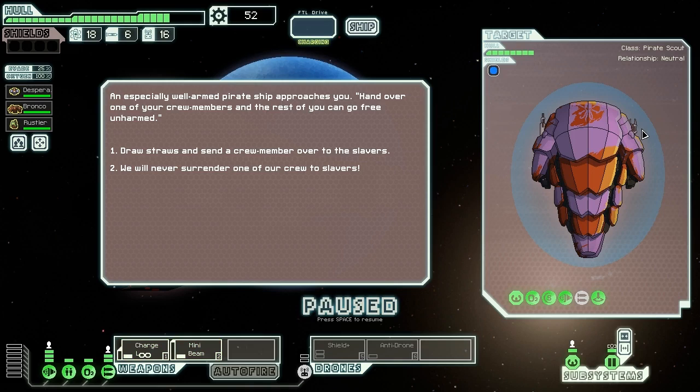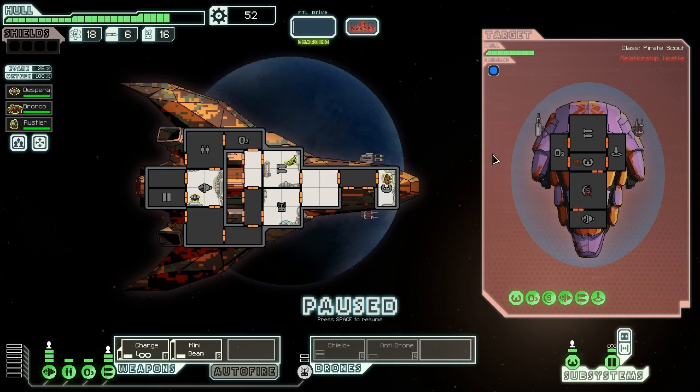Nope. Mini beam. That's bad news for us. An especially well-armed pirate ship approaches us, saying, "Hand over one of your crew members and the rest of you can go free unharmed." But that's not going to happen. We're not going to surrender our crew to the slavers. We're going to murder them. They're going to try and board us and murder us, though.